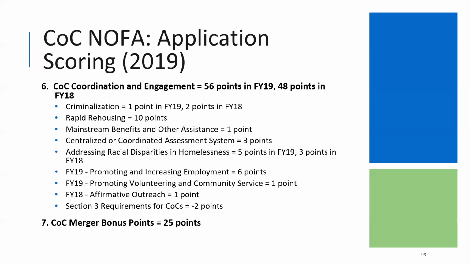HUD has questions about your coordinated entry system. HUD has been asking for the past couple of years about how you are addressing racial disparities in homelessness. So are you assessing your system for racial disparities? And then what are you doing about it? HUD wants to know how you're increasing employment for people experiencing homelessness and how you're promoting volunteering and community service. And lastly, if two CoCs do a merger, which is not very common, but does happen where maybe two small CoCs merge together, there's a bonus for that.